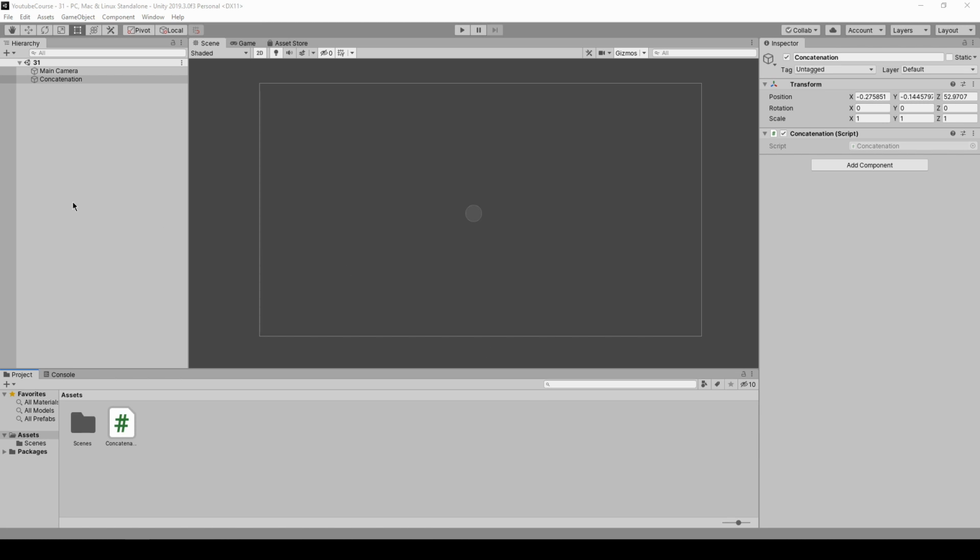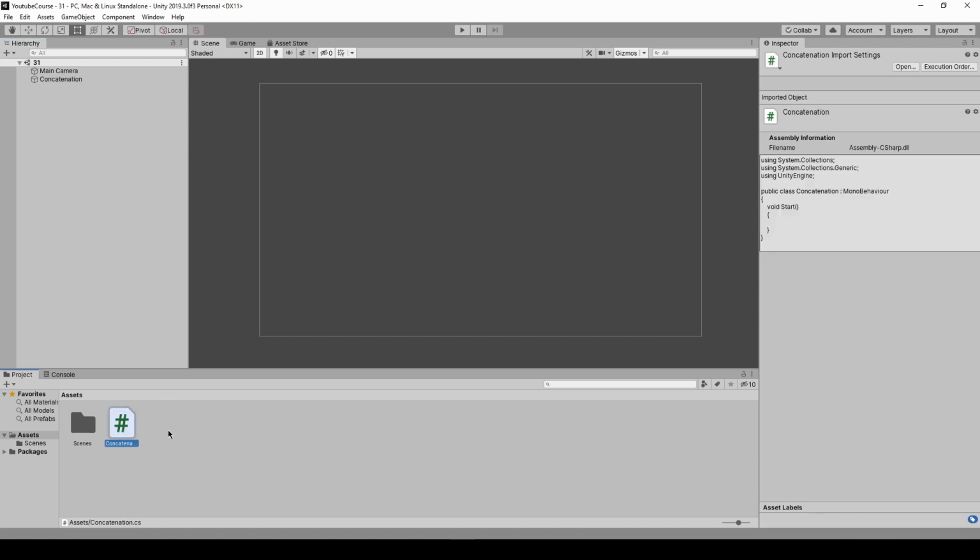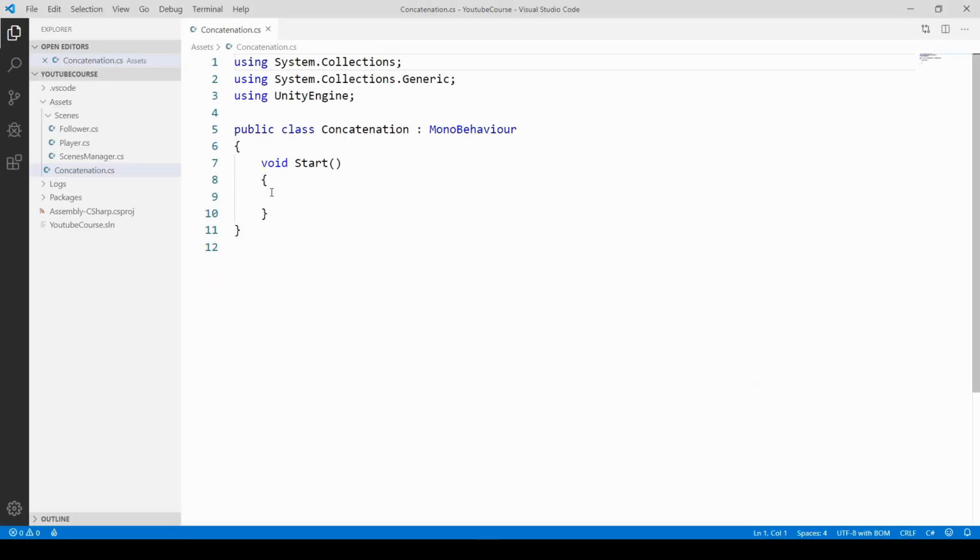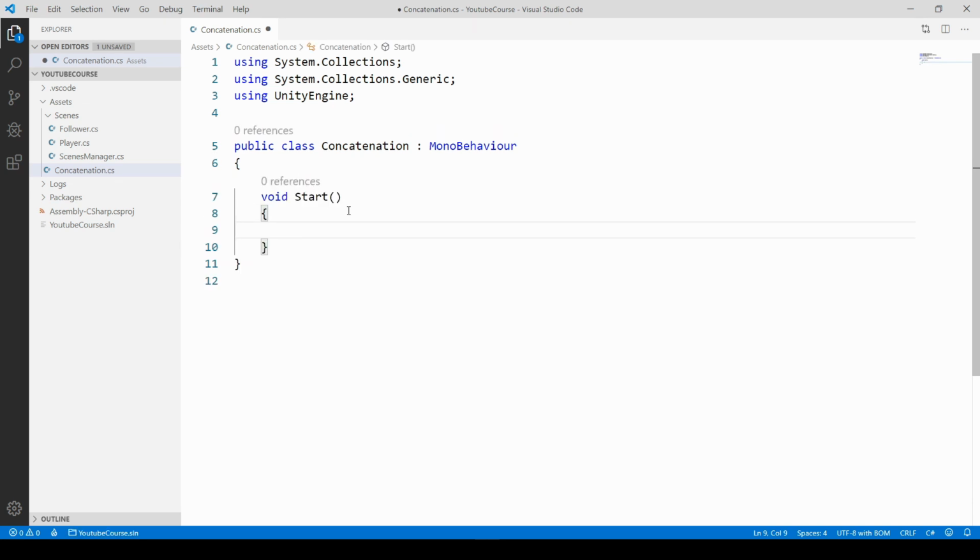it's being done. So I created some object that I will attach a script to. My script is called Concatenation, so we just open it. And we are going to use only the Start method today, so I just got rid of everything else. And now let's create a variable of type string. I will call it myName and assign a value to it, which is Matt. So now let's create some concatenation and we will print it in the console straight away.